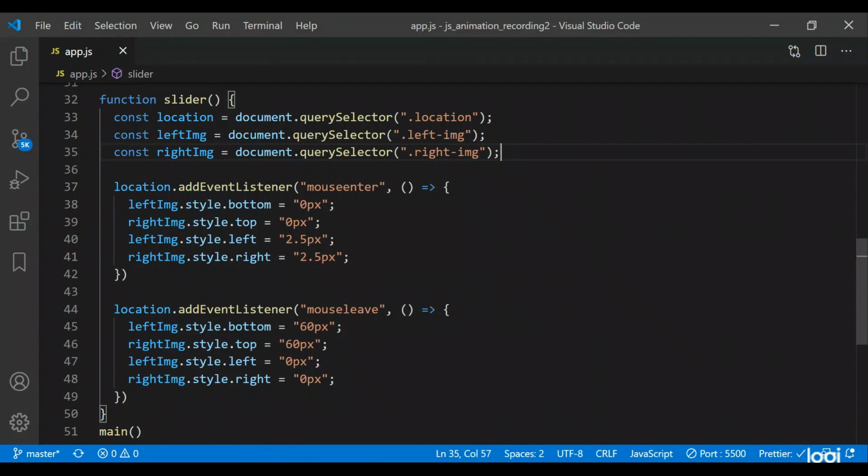And what we do is whenever the user puts their mouse over the location, we want to reset the bottom value of the left image, reset the top value of the right image, and change the left and right value of each of the two images.